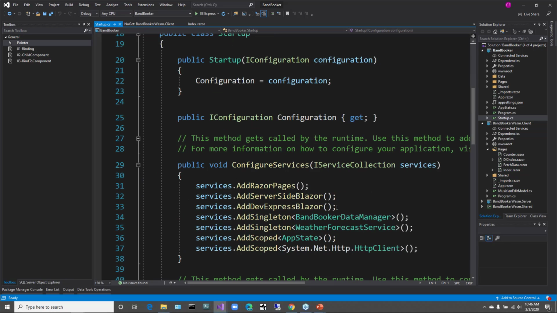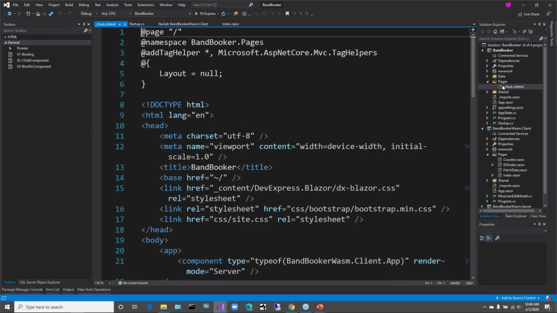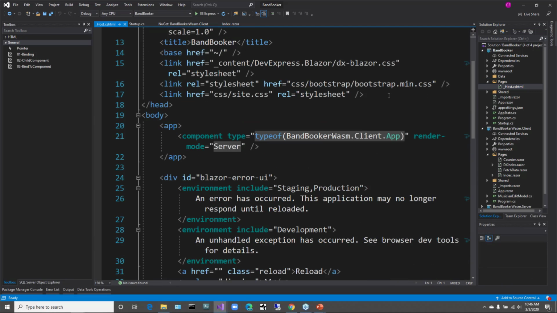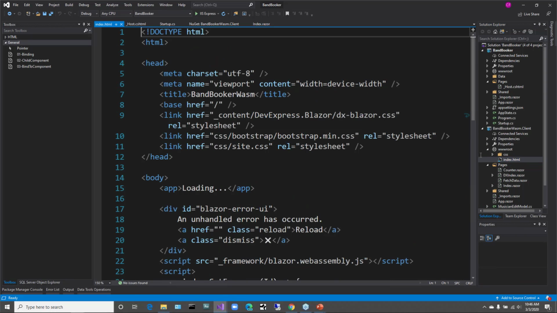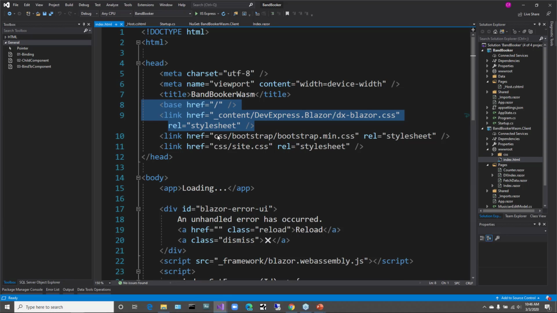Add DevExpress Blazor to your services, and in your pages, you add, and I don't even have it here, but there's a style sheet that you have for server-side Blazor. On the client side, you can add it right here in index.html. But I didn't even have it in this demo. But you know, DevExpress controls have certain styles, so that's what you would do. Oh no, it's right here. It's right there. DevExpress Blazor.